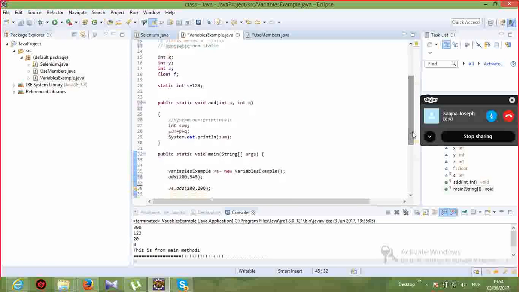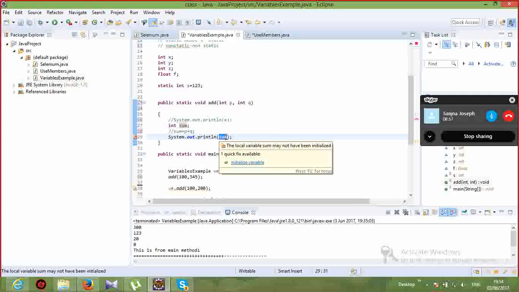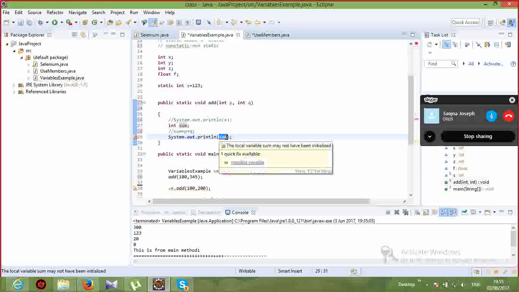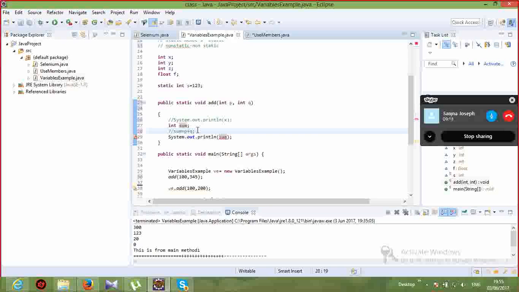Okay? Now, come to this local variable. If you don't initialize this, and you try to print x that you declared, you are trying to access it. Similar thing we did for instance variables also. We declared x, y and we accessed it. There it did not show any error because default initialization will happen to that. So x and y will get some values in future before printing. That is zeros. But that similar concept will not be applicable for local variables. It will not be assigned with any default values.